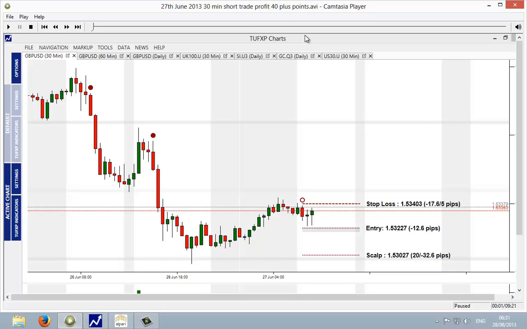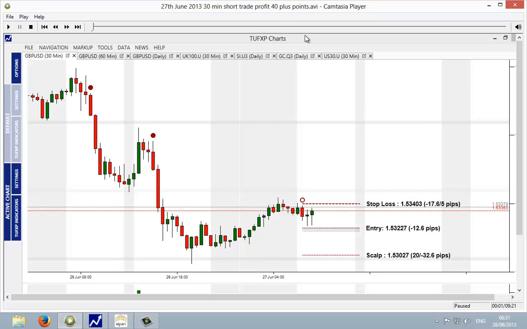A couple of other things to notice as well. You will see a dark black line and a red line there. That just shows the bid and ask of the British pound that comes from the MetaTrader 4. So I can see that in order for me to start making any profits, the black line has got to be below, and this is another thing that we've added in here as well, there's sort of a grey shaded line here below the entry price, and that represents where the bid and ask is. So this black line needs to be below the shaded area in order to show that the trade is making profits.